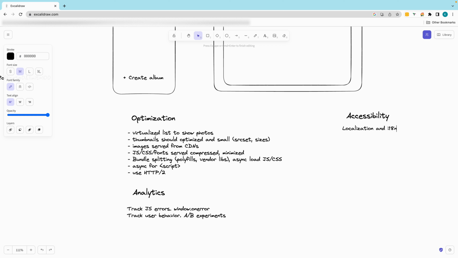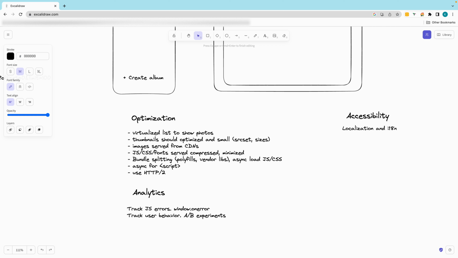And internationalization means we would like to make sure that dates and numbers are displayed the way people are used to in their culture. So this would definitely increase the reach of our app, and more people would be able to use it.